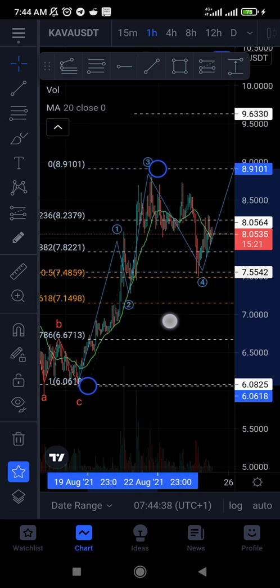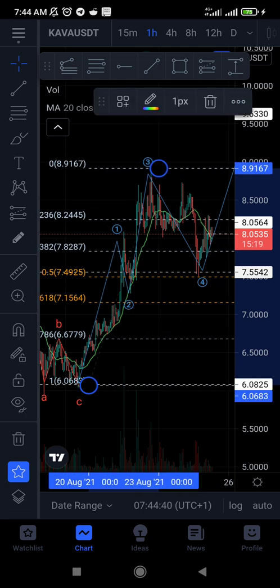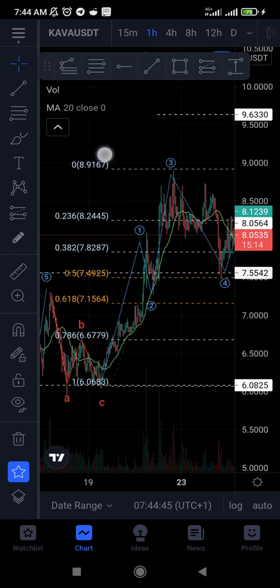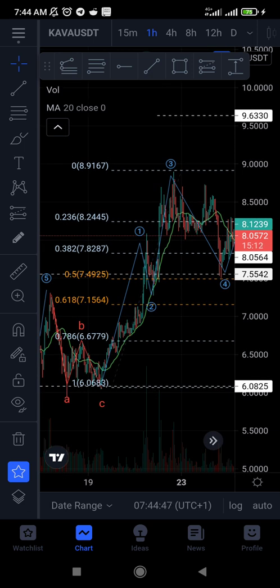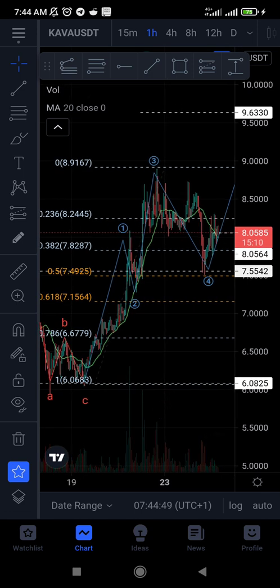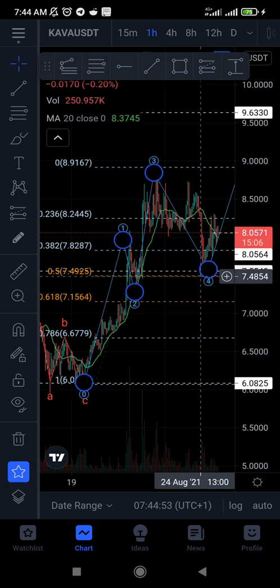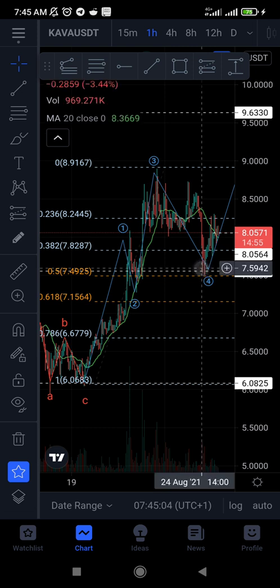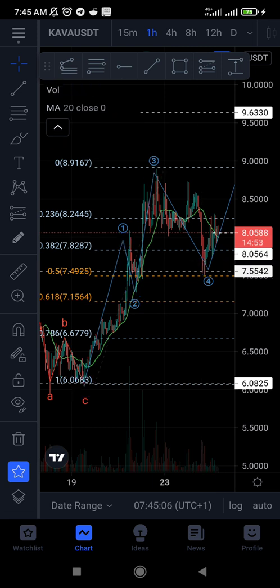Oh, I'm moving my fib, sorry. We call it the 0.5 and 0.61 zone. Once you are having a retracement, the price always comes back to kiss this line or come down to touch this line, either way. But when it gets to this point, you look at the candle that formed to know if you are going to be going up. So immediately it touched this place, I entered the trade and I saw this candle, the last candle.